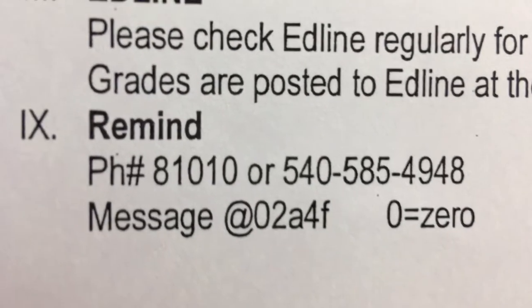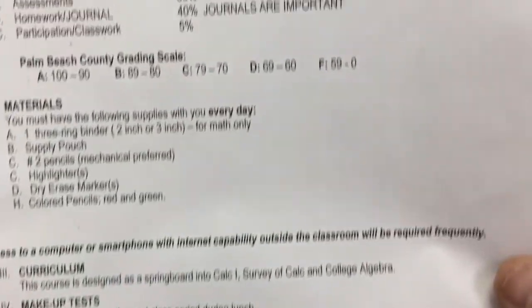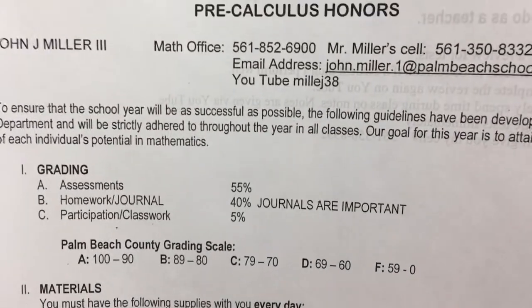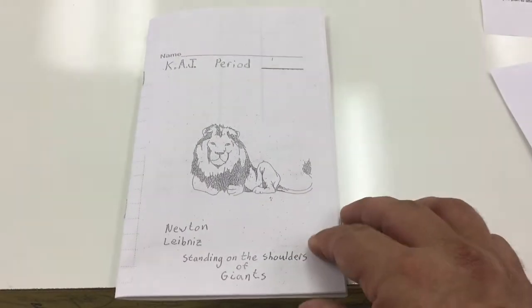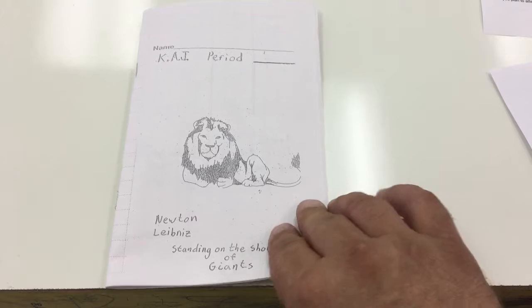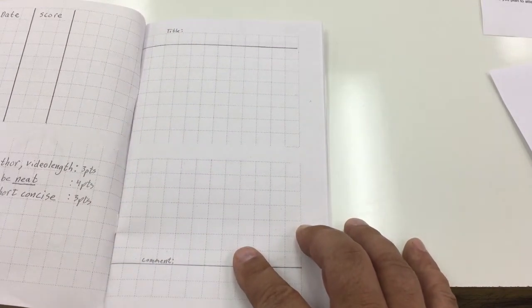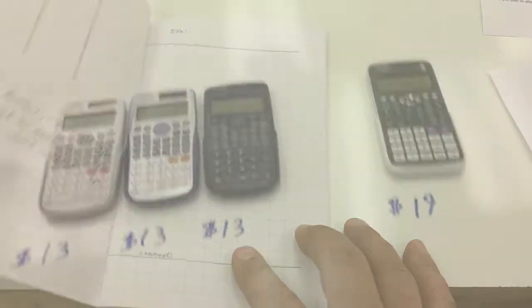And when you're on that, I'll send you the review for the homework or the review for the test. The journal is done through YouTube. And a journal isn't that big of a deal, okay? But it is a big grade. Just one note per page. So it isn't that strenuous.